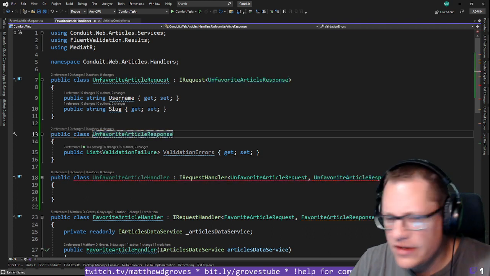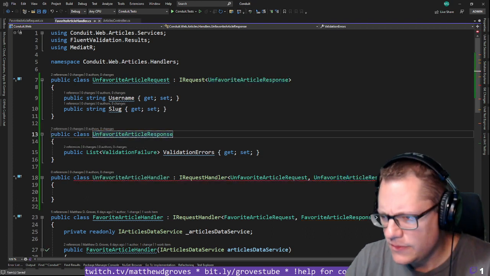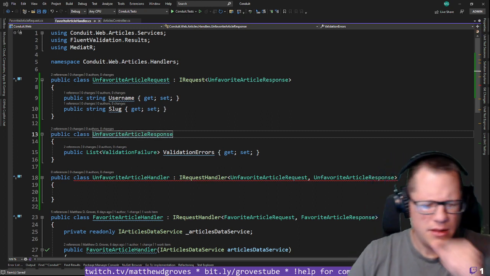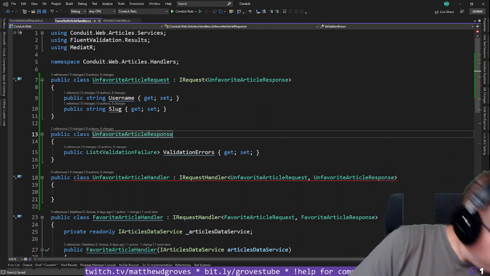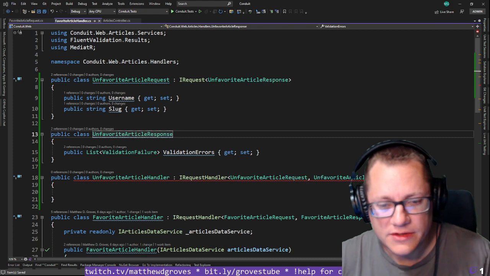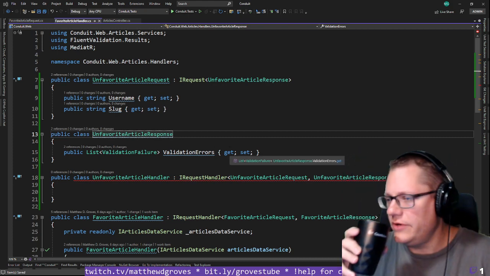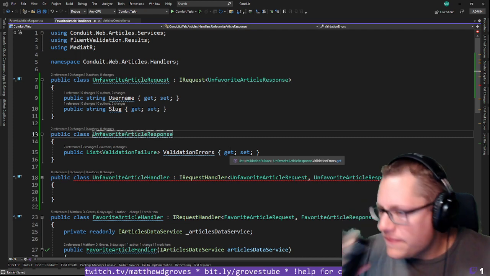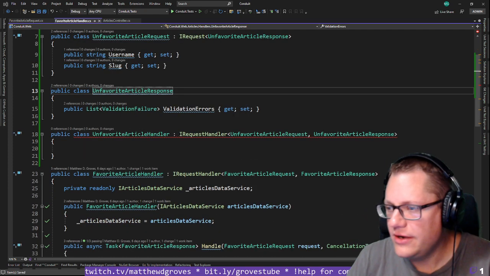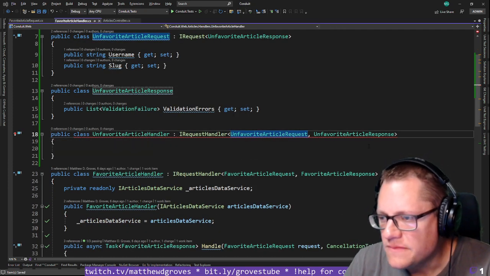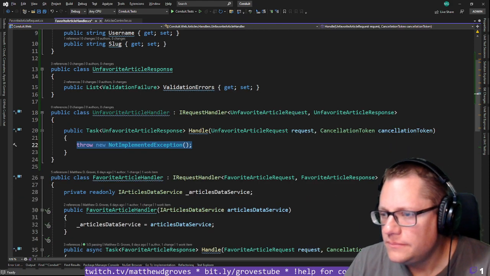And I'm starting to think validation errors might be good for a base class for these responses, but I don't know. We'll get there. Might be a good refactoring later. Okay.